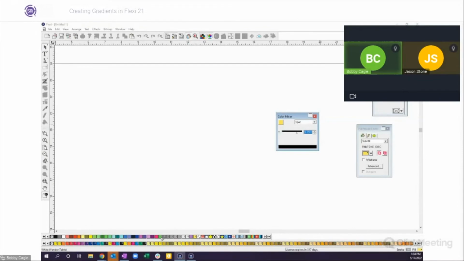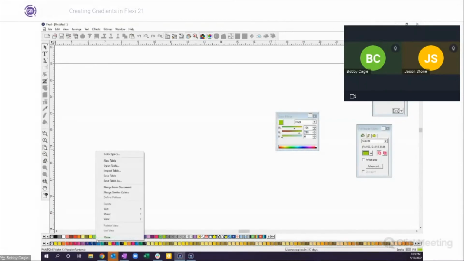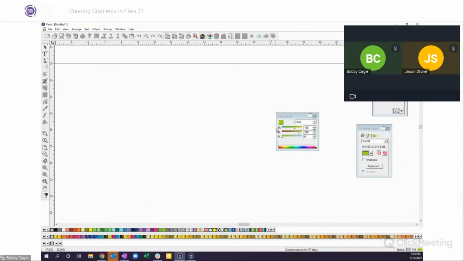So you can take any existing color, say a green, and maybe put a little more red in it, or make it a little darker, that kind of thing. Once you have it set the way you want it, you just drag and drop that color down here into your color palette. What I would probably do is make a brand new color palette for all your custom colors. Just go to a new table and drag everything into the new color palette, just like that.